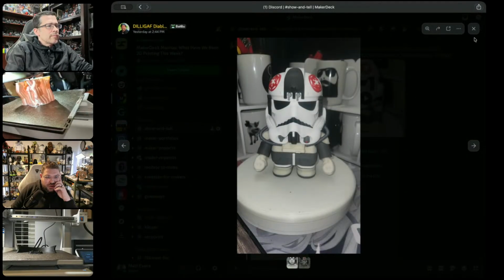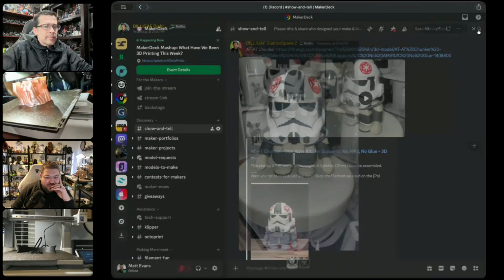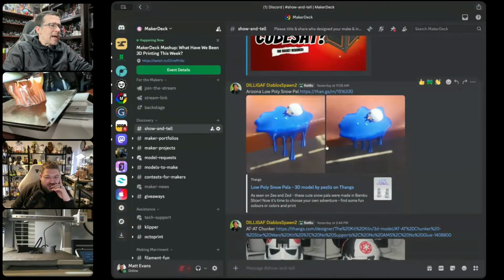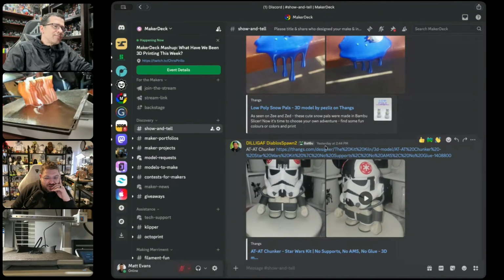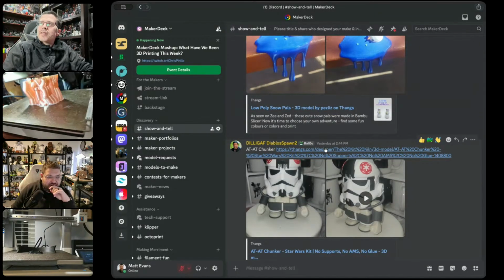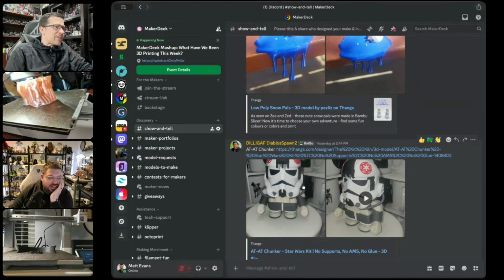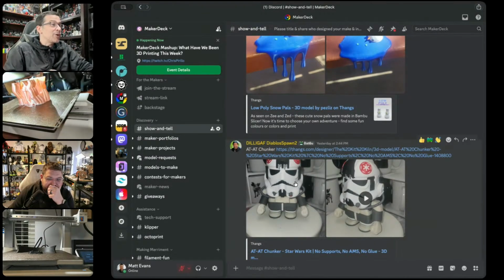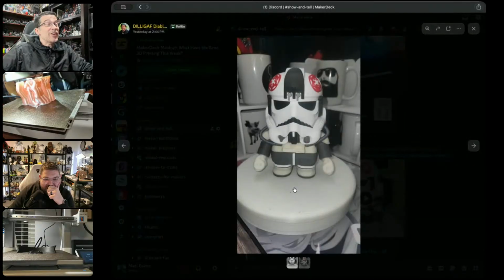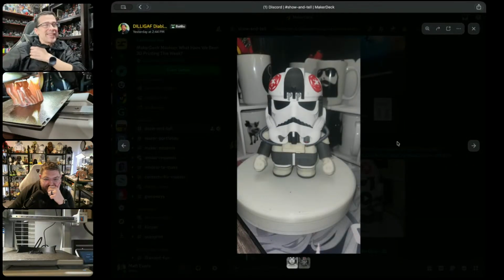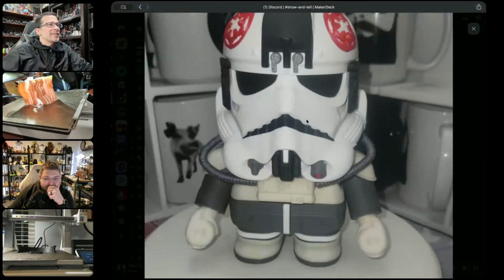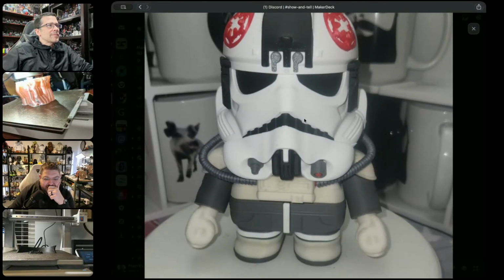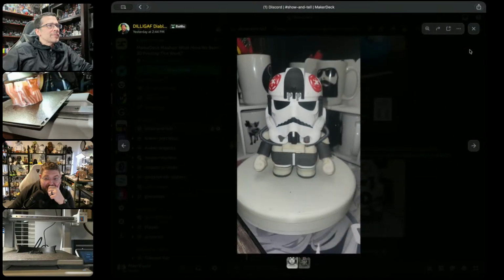It's a trooper. I love AT-AT drivers. I still haven't got the Lego AT-AT driver, but I hadn't done the Kit Killing one. I'd do it just for the helmet though. There's gonna be AT-AT drivers in the Mandalorian movie, which is great. Oh, nice. Yeah, that turned out really good. The helmet is nice.